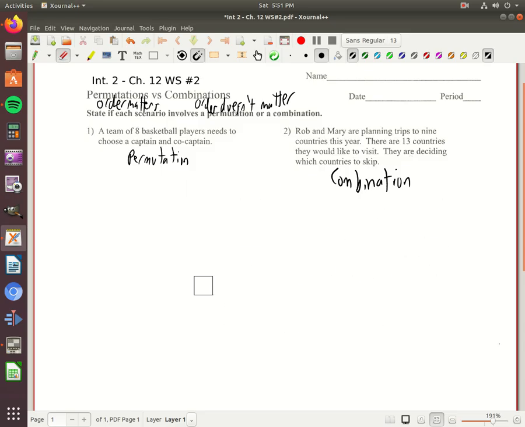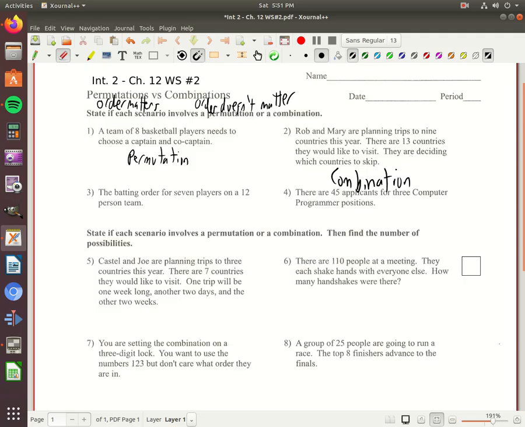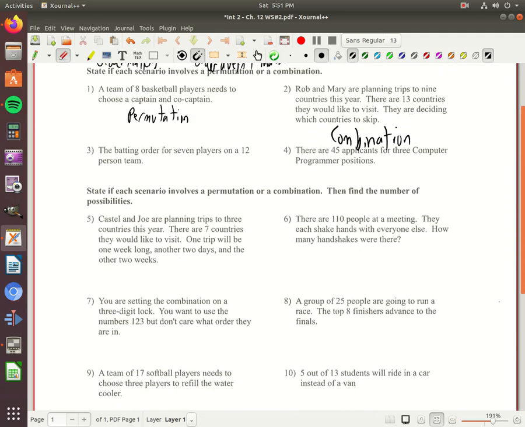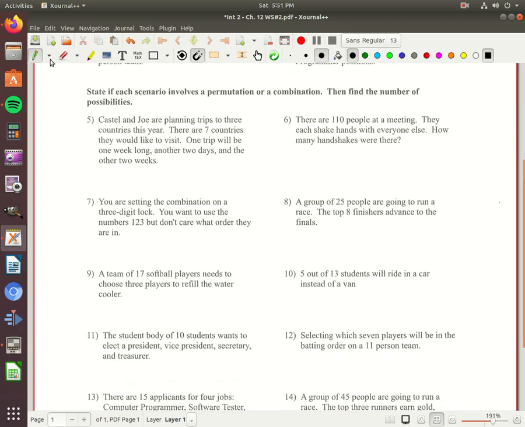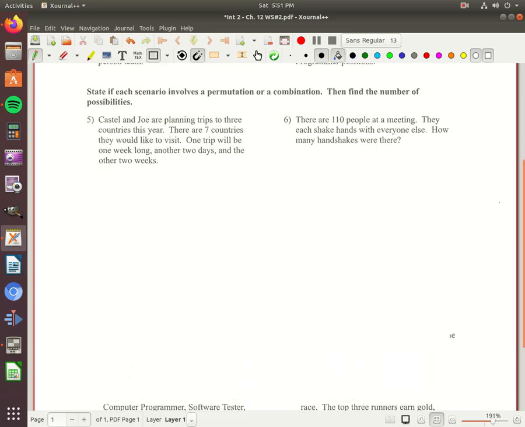I was kind of counting on this to disappear. There we go. So what do we need to do in order to solve permutations and combinations? So we have these 2 problems. That's a bummer. I should have got rid of that there.